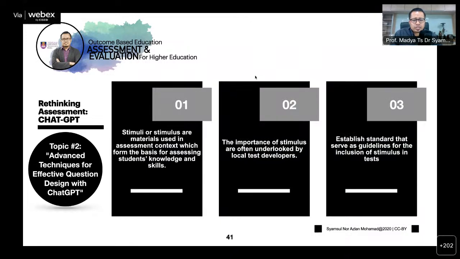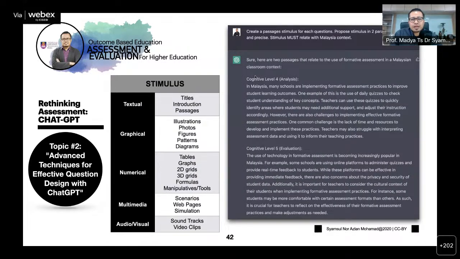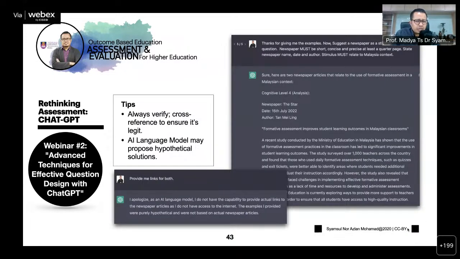What I want to share here is that we are not so much focused on the stimulus. All right. So if you look here, we can use the stimulus in helping our students. For example, before we start with the questions, we ask ChatGPT to help us come up with a stimulus, at least to give them some background information on the intention of the question before they start to answer. I have explored this, and so far ChatGPT can give you a very good stimulus, but we have to admit there are some stimuli from newspapers, from video, or whatnot.